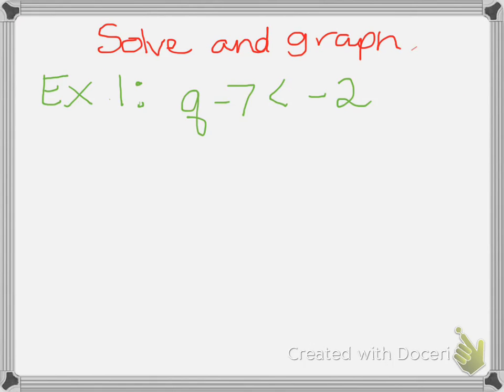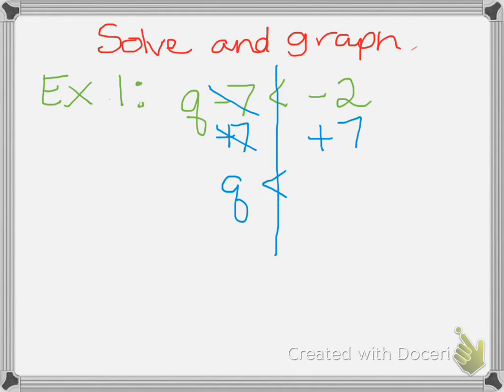So example 1, you're going to be solving and graphing, and the way that we solve one-step inequalities that are addition and subtraction, which are the only ones we're doing today, you solve them in the same manner that you solve one-step equations. So the first thing that you would do is draw the line down the inequality sign, and then we're getting the variable by itself. So I'm going to move that -7 to the right side so I get the q alone. So I'm going to write +7 underneath, cancels that out, and then I'd write +7 under the -2. My q is left by itself on the left side. My inequality comes down, and -2 plus 7 is +5. And so that's my solution.